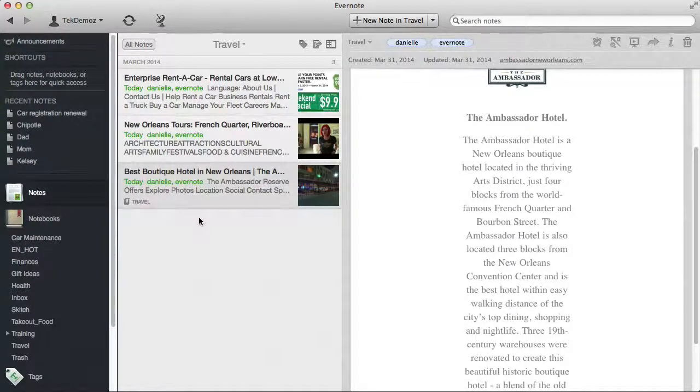So one other thing that I'd like to do while I'm in New Orleans is eat. Everybody that goes to New Orleans likes to eat. And there is an interesting little app that works with Evernote called Evernote Food. And I'm going to demonstrate that to you here in a second, but I'm going to do so using my iPad because it's a great tool to have on your iPad or your iPhone, and I'll probably use it on my iPhone, but it's a little easier to see on the iPad, at least when it's being mirrored on the screen. And I'll show you how this works here in a second.